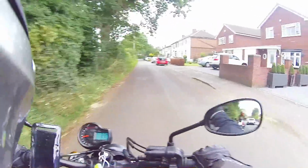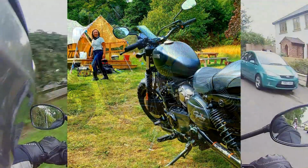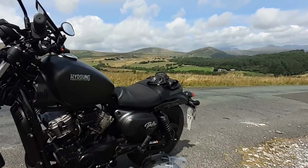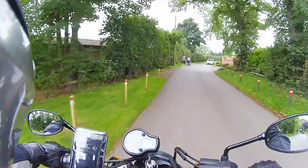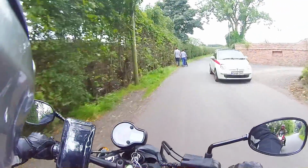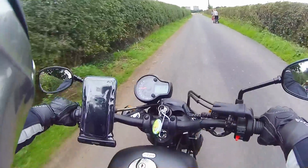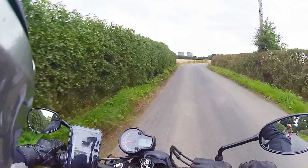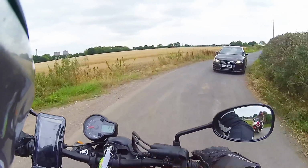So like I said, taking this bike to the lakes, what a gorgeous ride that was. Some fantastic roads, and I'm so glad that I had the chance to do it on this bike. There we go. And there were some rubbish roads as well where I was having to stop and start all the time, and like I say, this I was able to go quite slow where I didn't need to stop in all the horrible traffic. Hello mate.